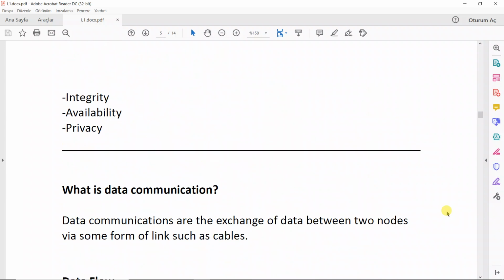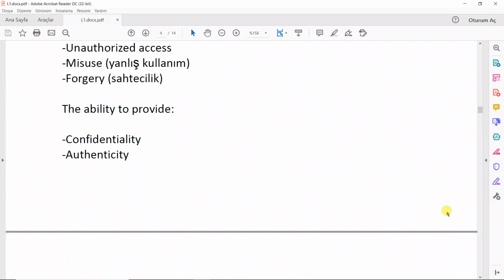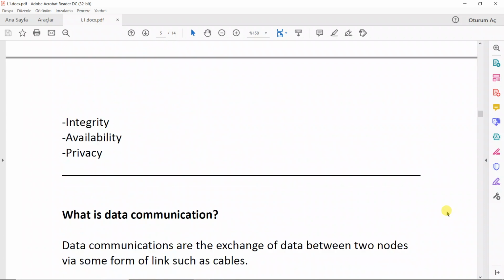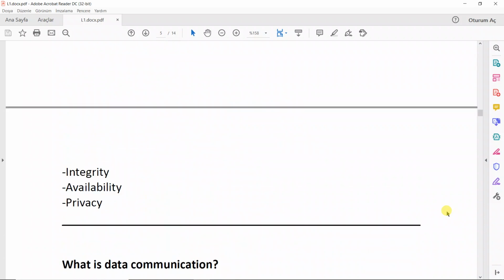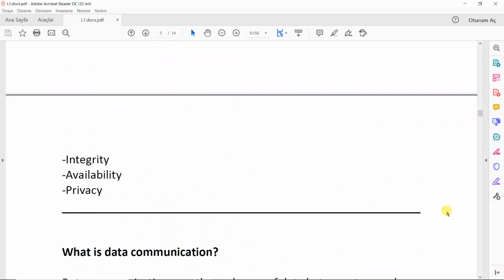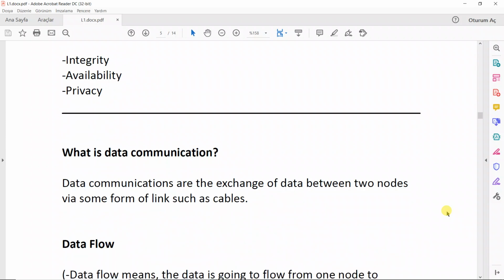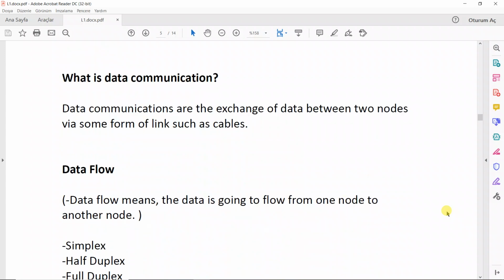And in the previous lecture, we talked, as you know, about security of computer networks, what things you need to provide. Basically we defined confidentiality, authenticity, integrity, availability, and privacy, and defined each one of them. And we gave examples on attacks and how to protect against them.